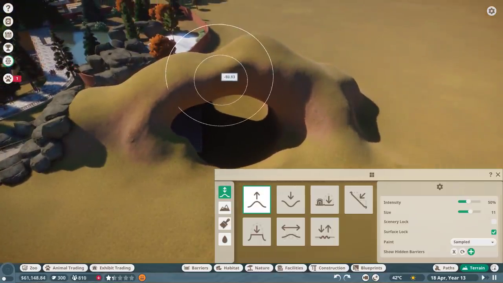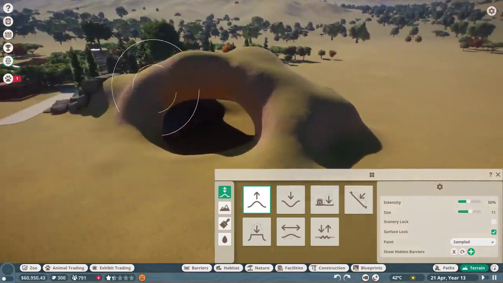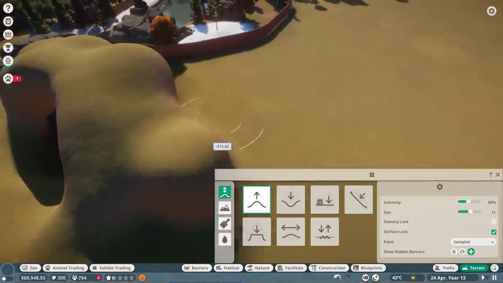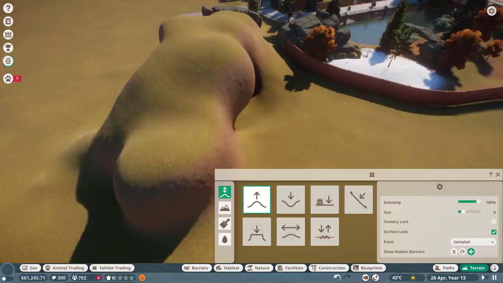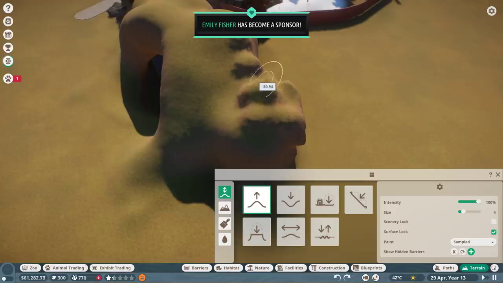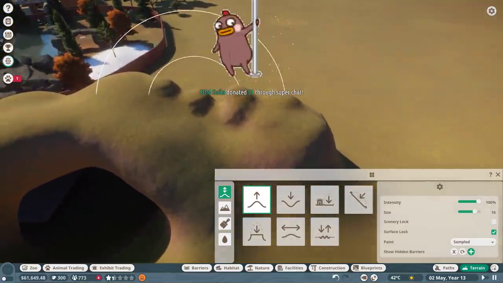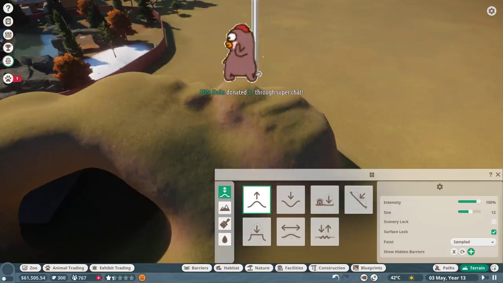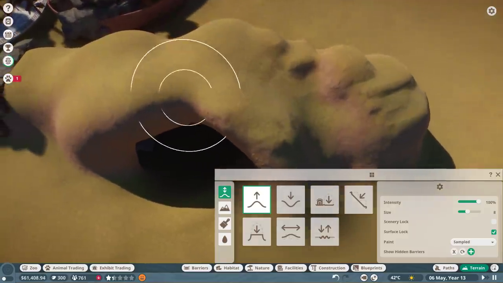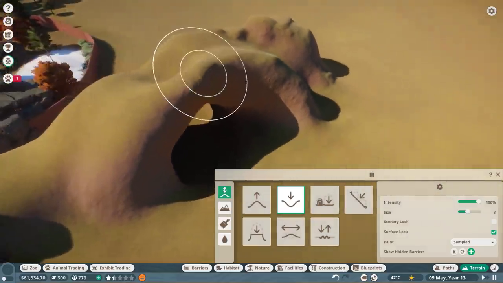Now we need to pull this out this way. I'm going to pull this up. Make it smaller and then the intensity a little bit bigger so we can make kind of formations here. Basically I just want to have the water draining down this way. I don't know exactly how it's going to work yet, but we'll do it! There we go. Got water up there. Water!